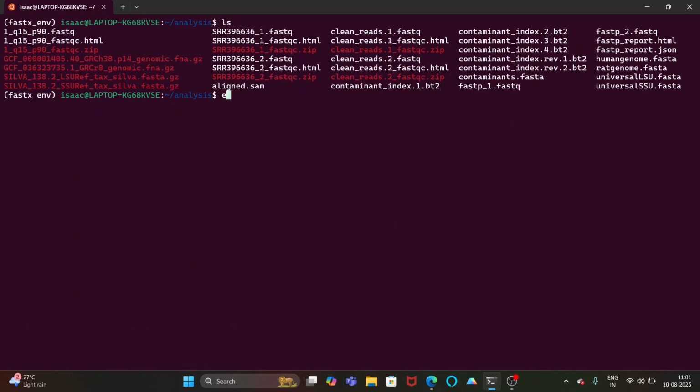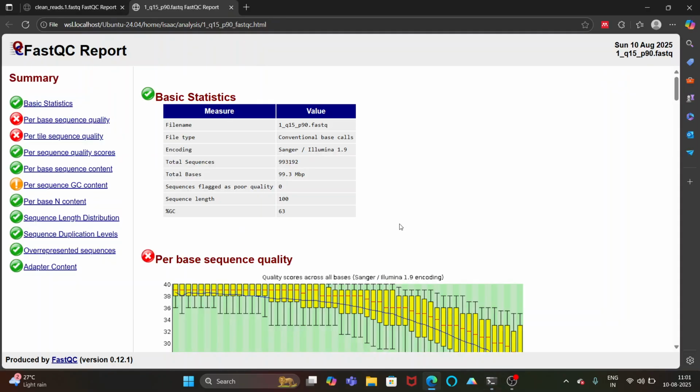Okay, so the HTML file is generated. I will just type in explorer.exe. So it generates a report there.